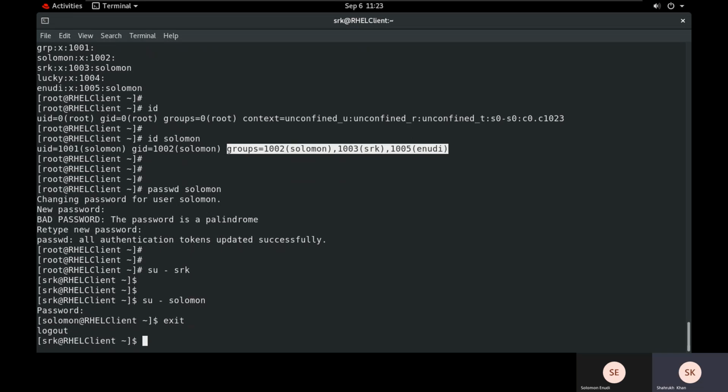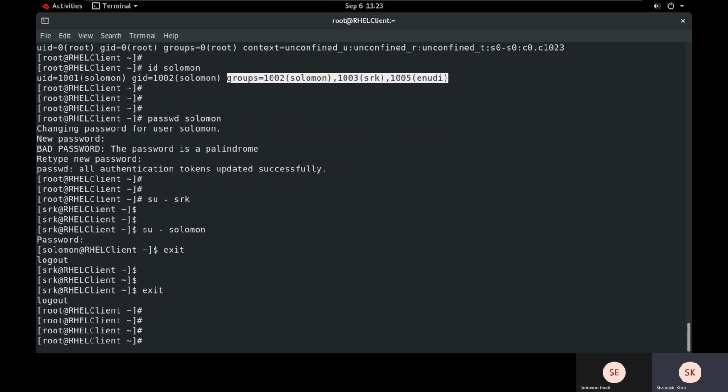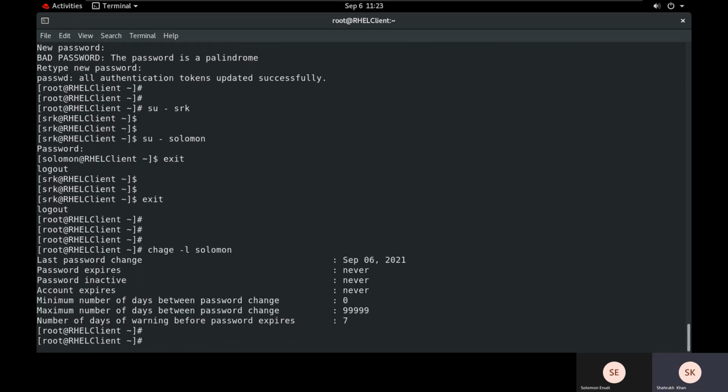If I want to change the password age for Solomon user, we can change it using chage. First of all, -l for Solomon. So the last password was changed on 6th of September. I want that Solomon user should change the password every 10 days.